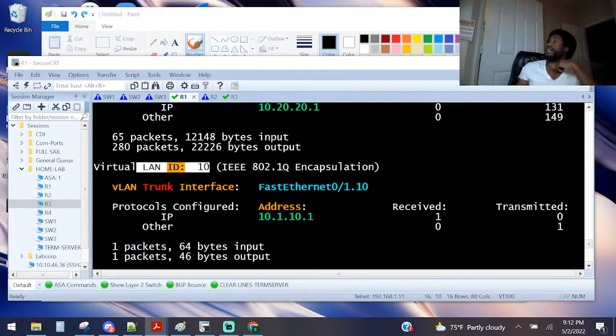Now they want us to set EIGRP routing in AS 1 for use with GLBP interface tracking. This is going to be a long lab here, man. This is why I like Boson.